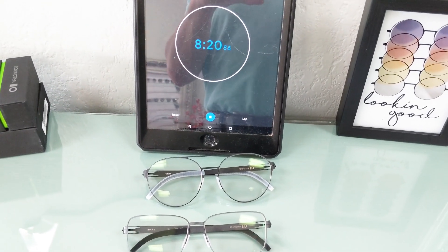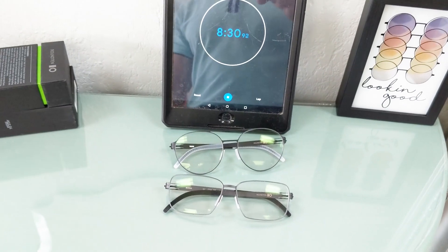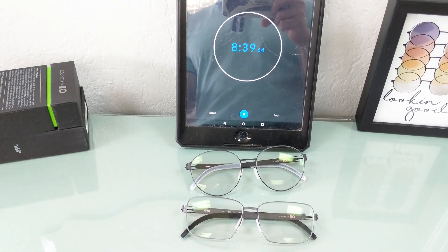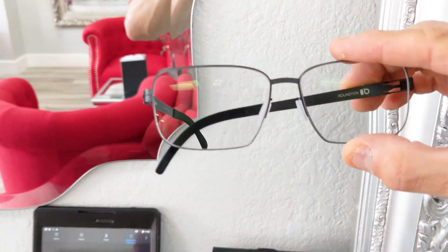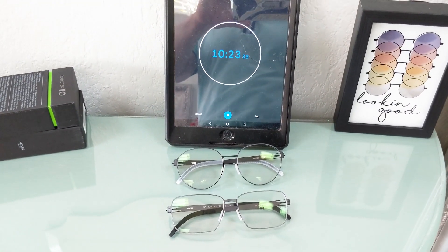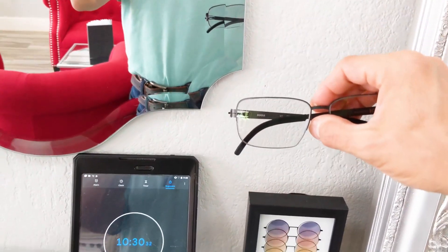So now it's going to be your opinion — you get to decide. Some people will say eight minutes because it's good enough to wear indoors. I'm going to start saying around eight to ten minutes. We've now hit ten minutes and I think this is as clear as they're going to get. I'm going to call it at eight minutes — they don't seem like they're getting any clearer than this.